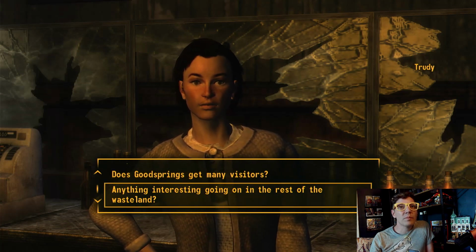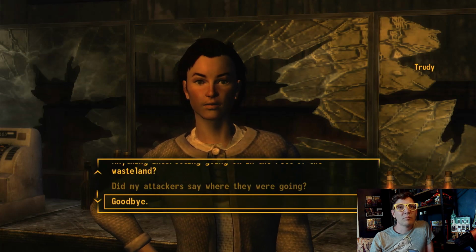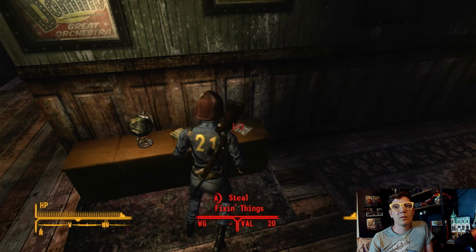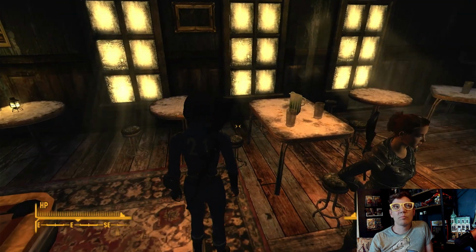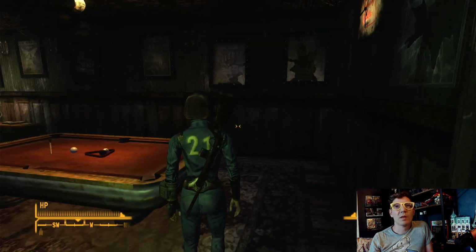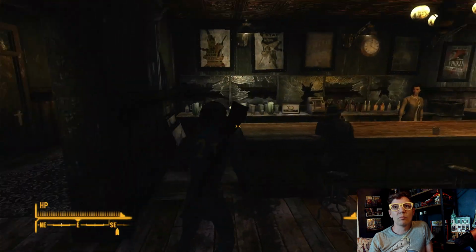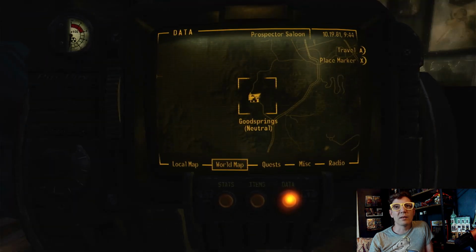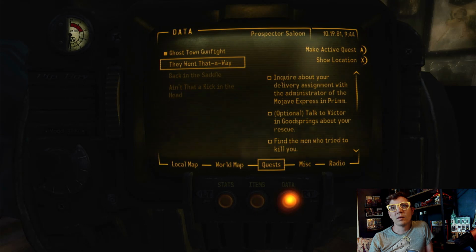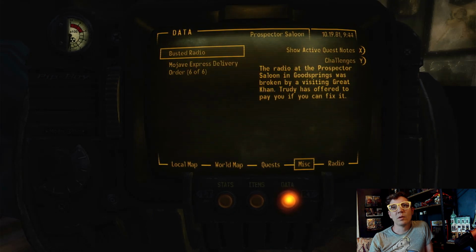Let's see. Alright. He's a convict. See if I can repair that radio. I think it's just over here somewhere. Is this the radio? It's a jukebox, not a radio. I think she means more like a communications radio. Let me look and see if that was added as a quest. Ah, here we go. Busted radio.